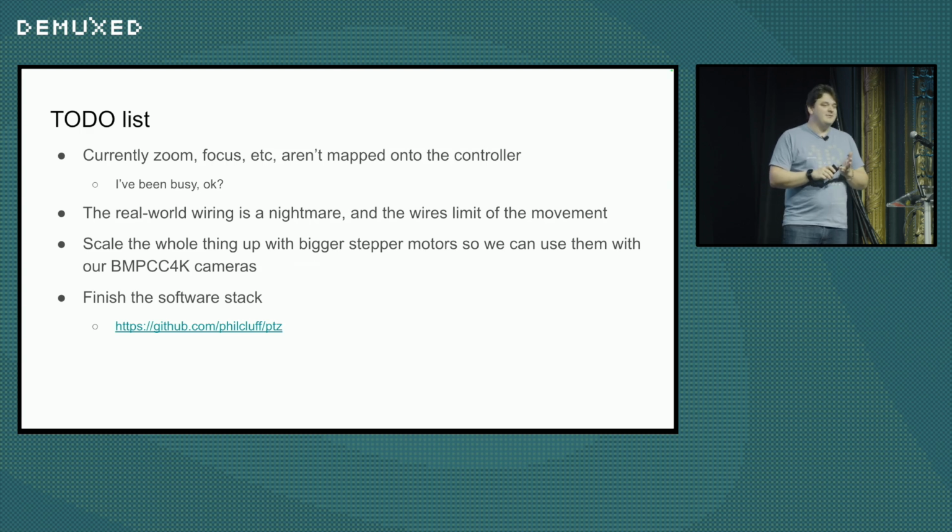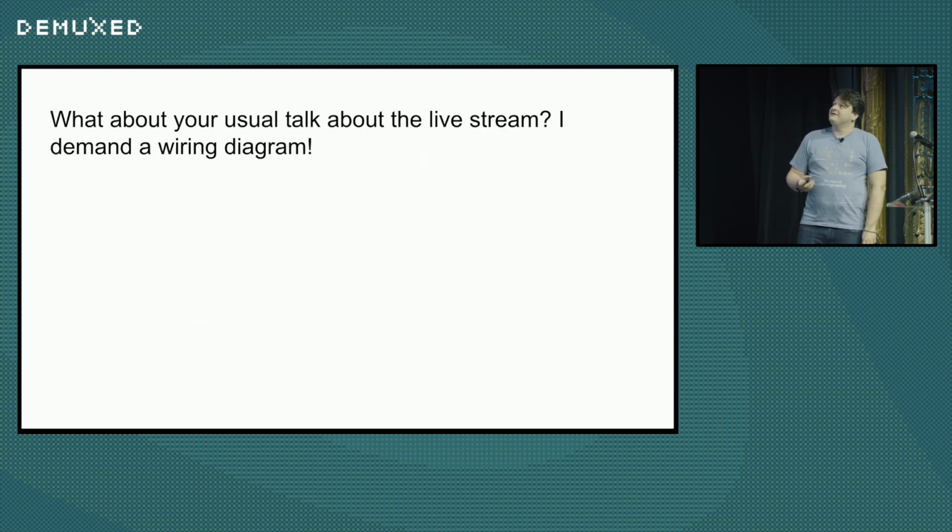I want to scale it all up a bit because we've got these bigger cameras, but they're Blackmagic 4Ks, which are about this big as opposed to this big, so I need to scale it all up, big stepper motors, if we're going to do the same for those next year, maybe. And then I've only half finished the software. But it is open source, and you can try it.